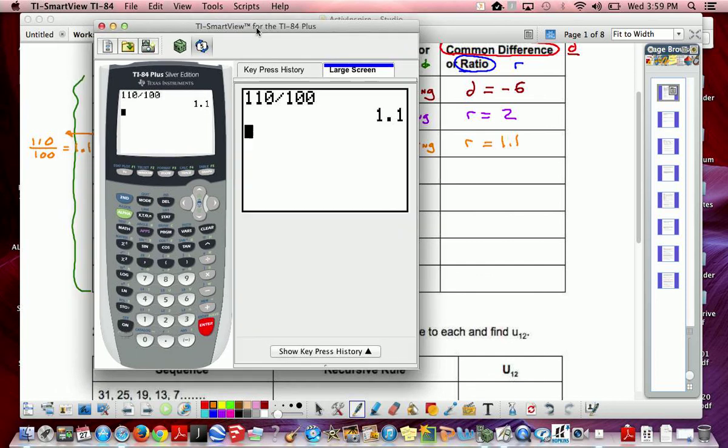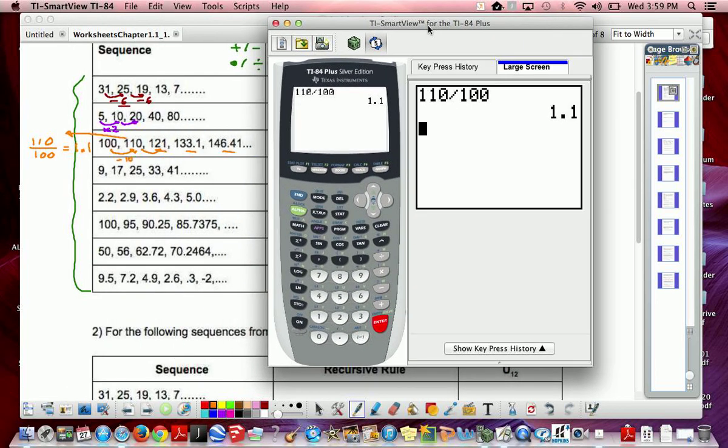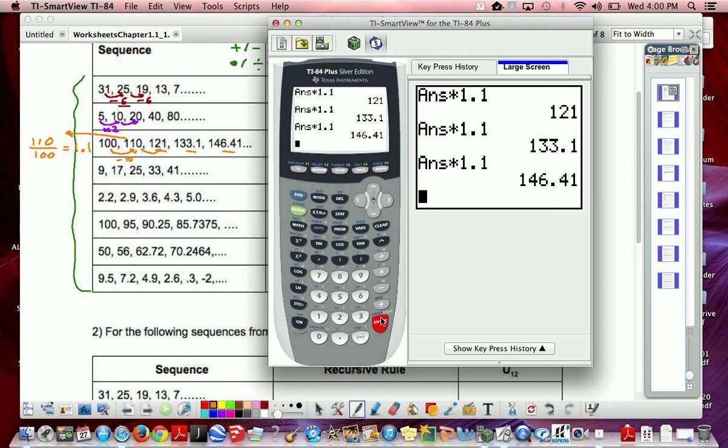Now what I can do is start checking also just to make sure, hey, does the pattern hold? So what I can do on my calculator is enter in that first term, times it by 1.1, hit enter, notice how I get the second term. Then if I hit the times button and multiply my answer by 1.1, notice how it gives me the third term. Do the same thing, notice how I get that fourth term. So I know I got the right pattern.